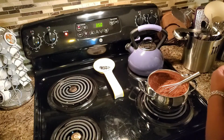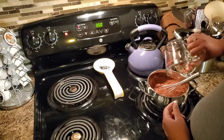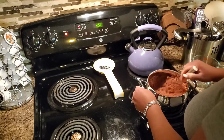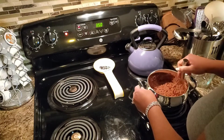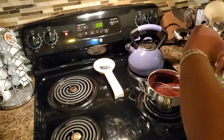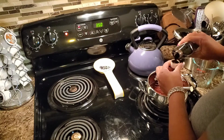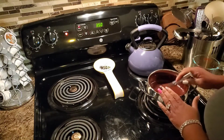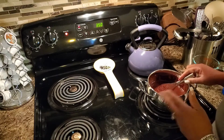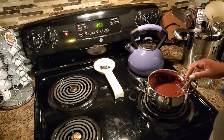And we're going to add about a cup of cold water. So we're going to mix this together like this. So we got that mixed, right? And then we're going to add a teaspoon of vanilla. That's it, that's all. So simple, so easy. So we're going to let this come up to a boil. We're going to let it boil for about 5 minutes. Then we're going to remove it from the heat and we're going to let it cool. When we come back, we're going to get started on these turned up shortbread cookies.